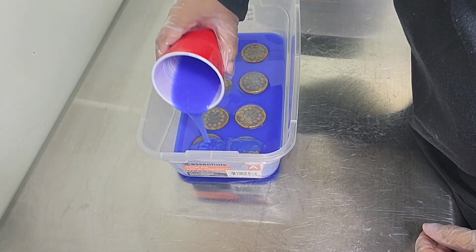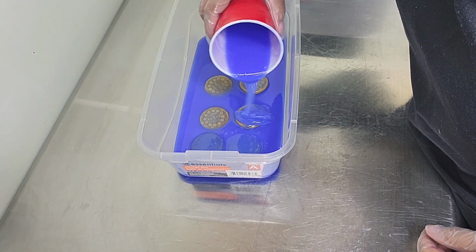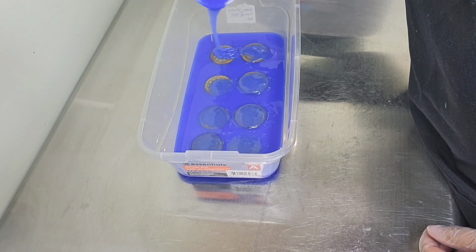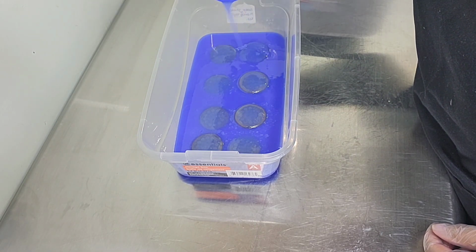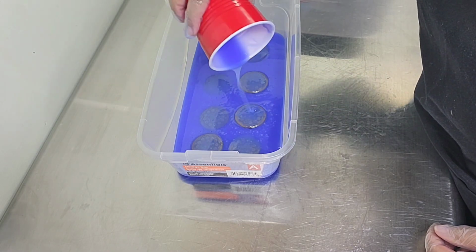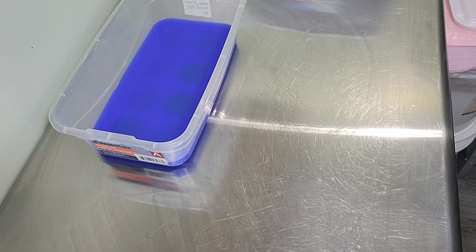Okay, so now I'm at the second mix, so I'm going to pour it over, get this mold covered up, and I let this sit for about 72 hours, maybe a little less than 72 hours.